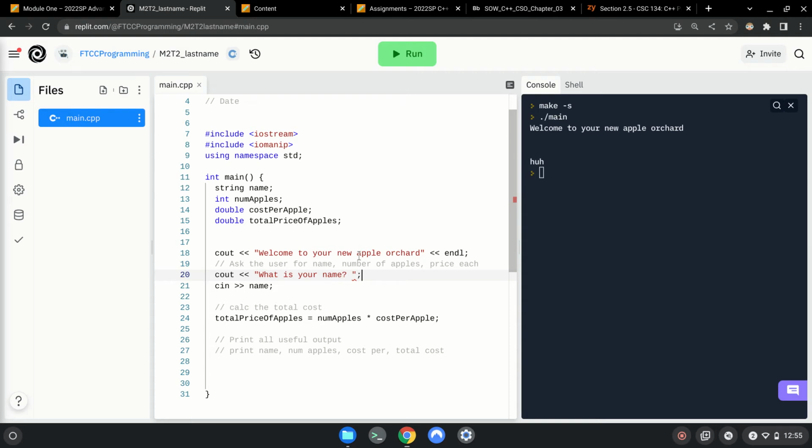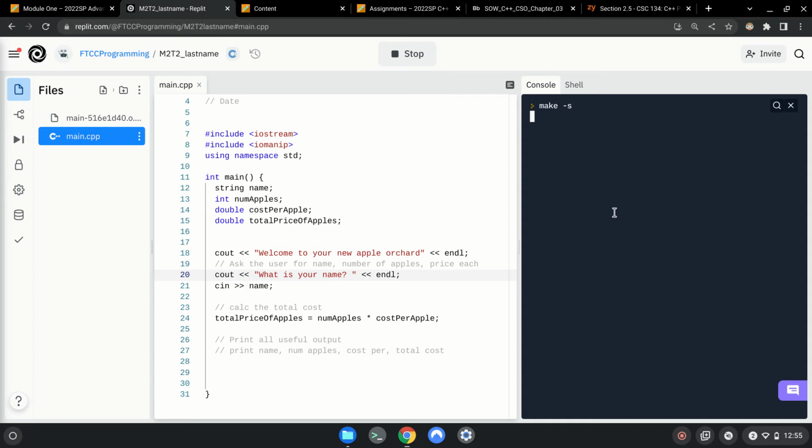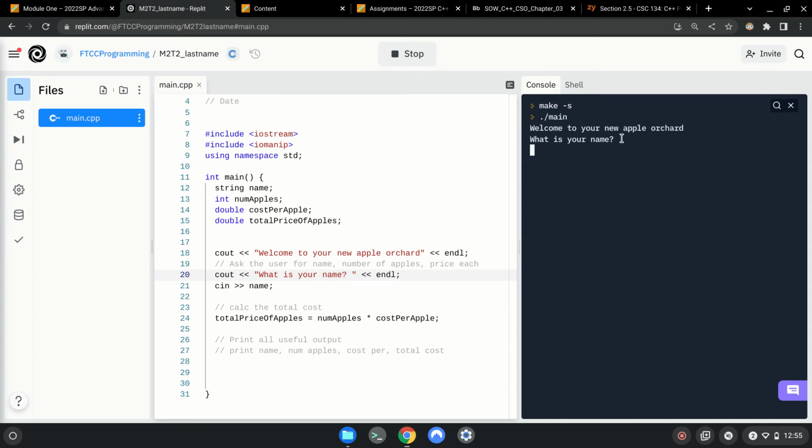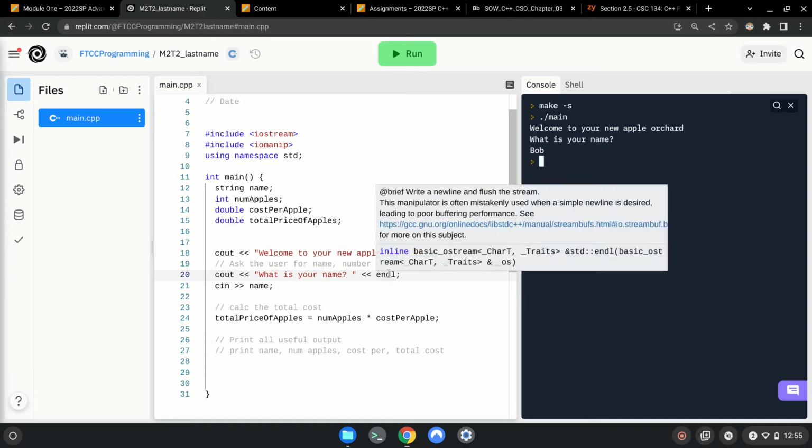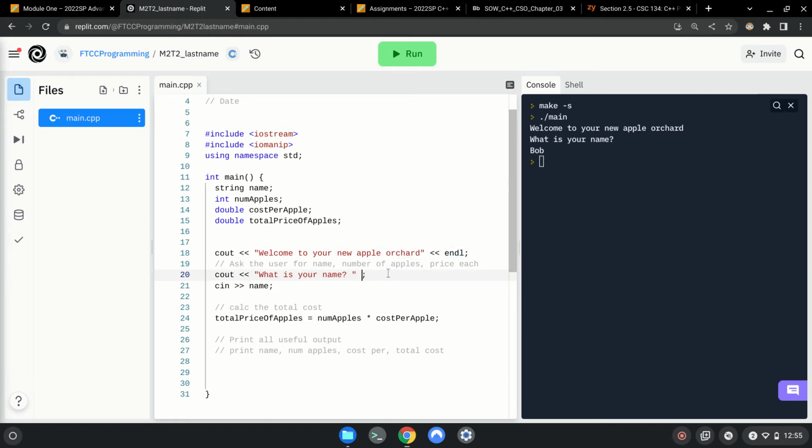Now I'll show you a little trick here. In this case, I didn't add an endl, but I did put a question mark and a space. So it's going to look like this. So I'd say my name is Andrew. Great, cool, good. That'll work pretty well. So I could also do it like this, in which case it would look like this. Bob. Either one's fine. It'll be your decision. I think in this case, it's going to look pretty good to have it next to the questions, so we'll leave it that way.